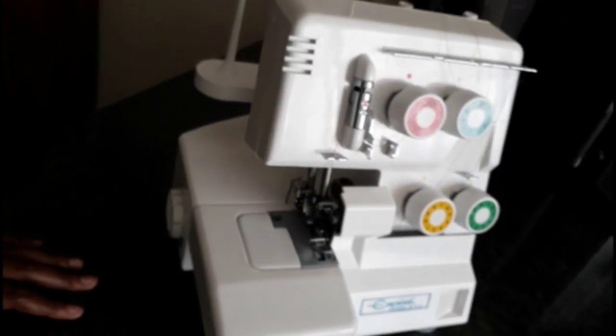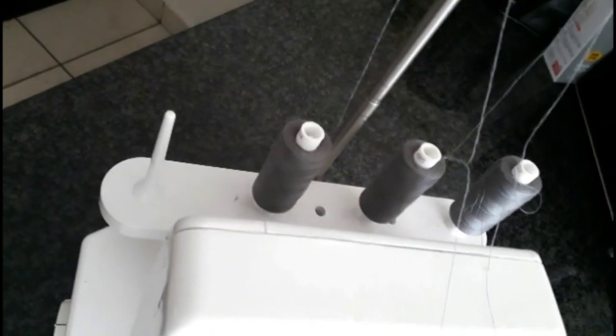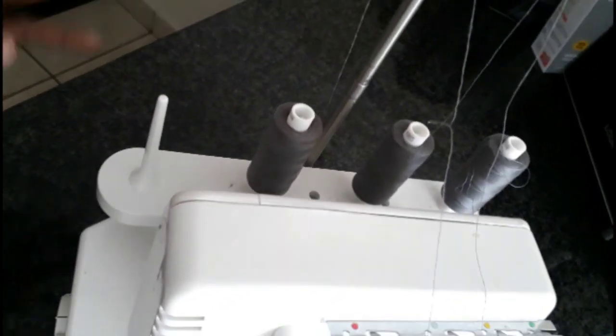And the nice thing is that once you have threaded this, it's really awesome. You just change the thread. It's very easy. I'll do a video on that too one day. Just leave it in the comments if you would like me to do so.